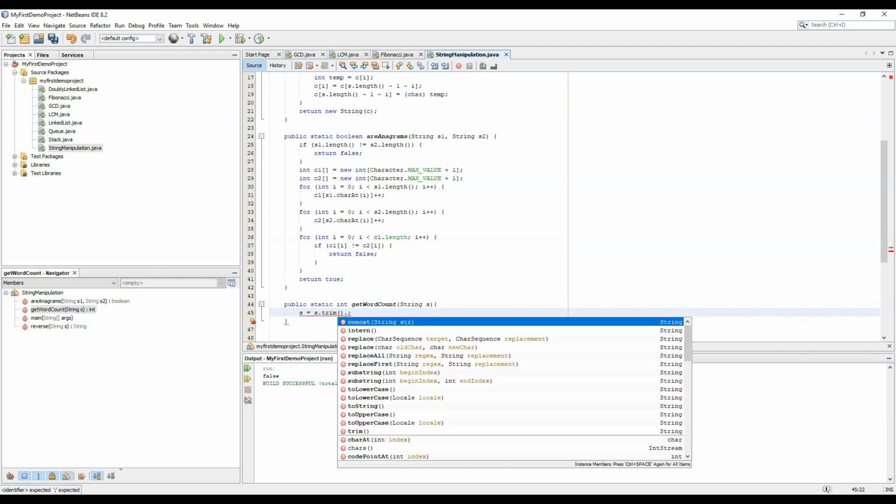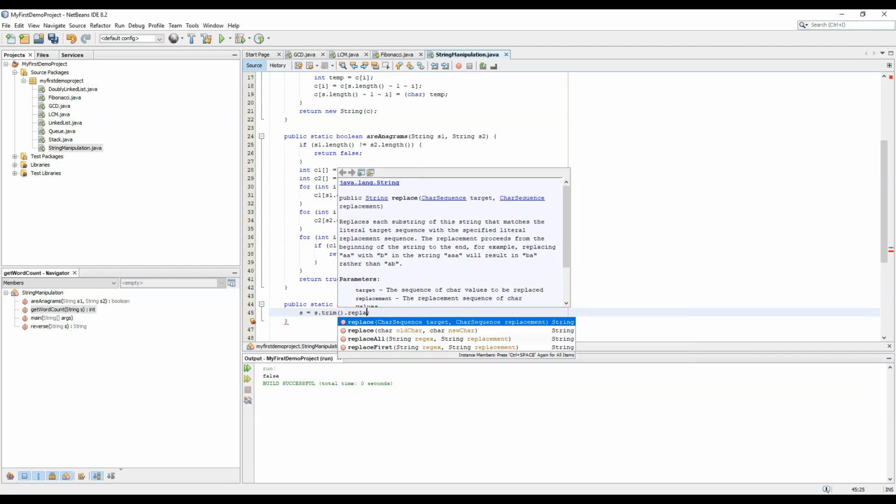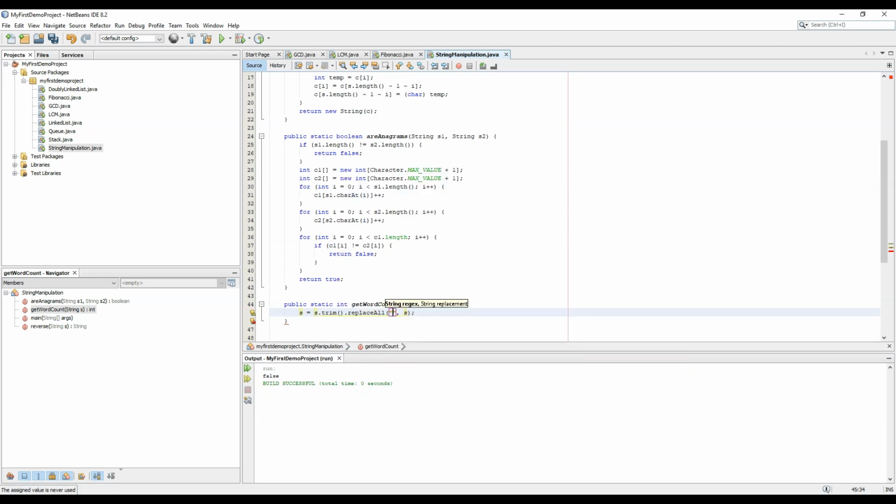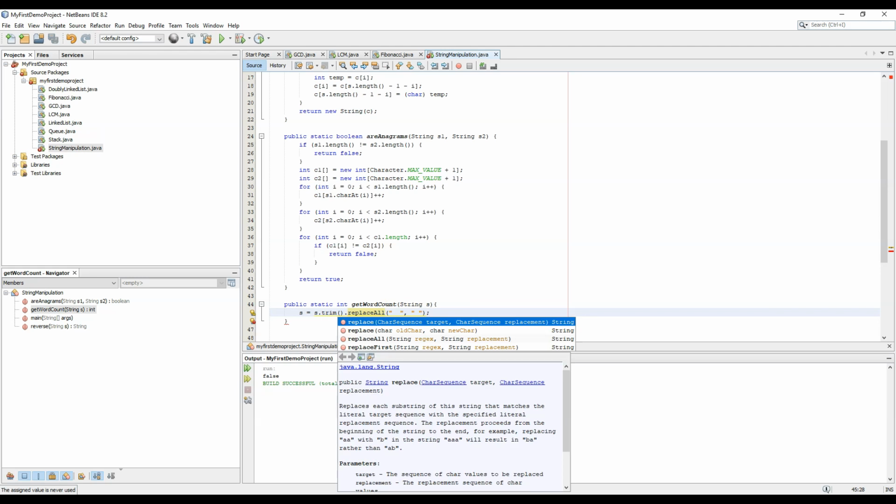Also, we need to replace all the multiple spaces present in the string. So two spaces would be reduced to one space. Now what does the replaceAll function do? The replaceAll function replaces each substring of the string that matches the literal target sequence with the specified literal replacement sequence. The replacement proceeds from the beginning of the string to the end.